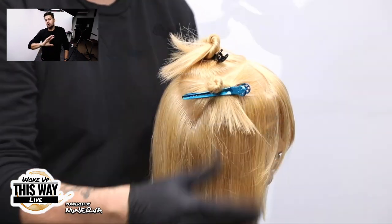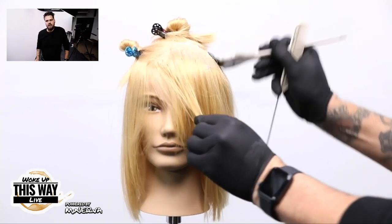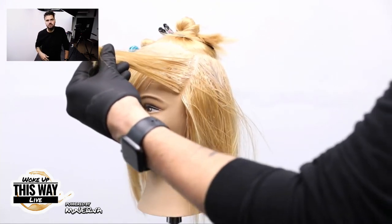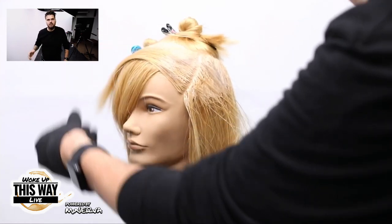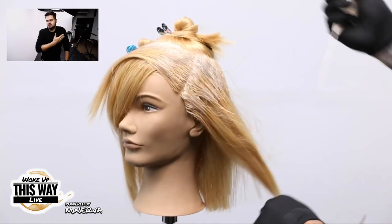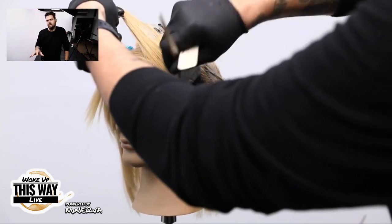Now, you could do all kinds of things with this. I don't want you to think this is the only technique you can do with it. This could be where you put your highlights, or where you do a little bit of balayage. You could pop a little bit lighter tone, maybe one shade lighter, for your older clientele if you just wanted a little bit of brightness to come through. This is going to be on her part side, so it's underneath all that heavier hair. It's really just going to be exposed through the movement that we create in the cut.